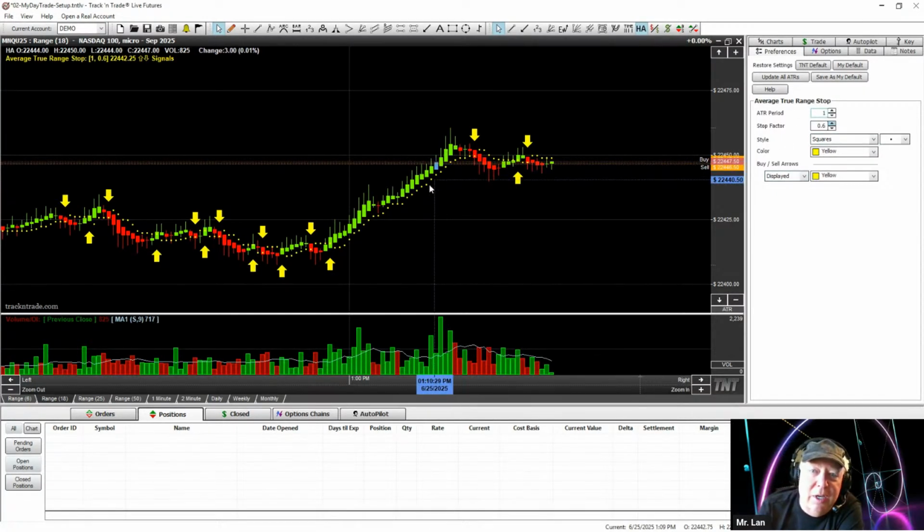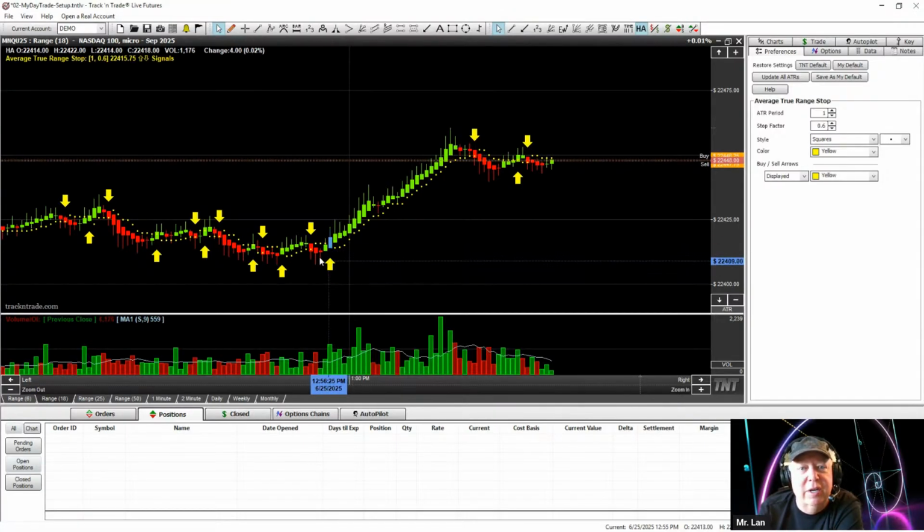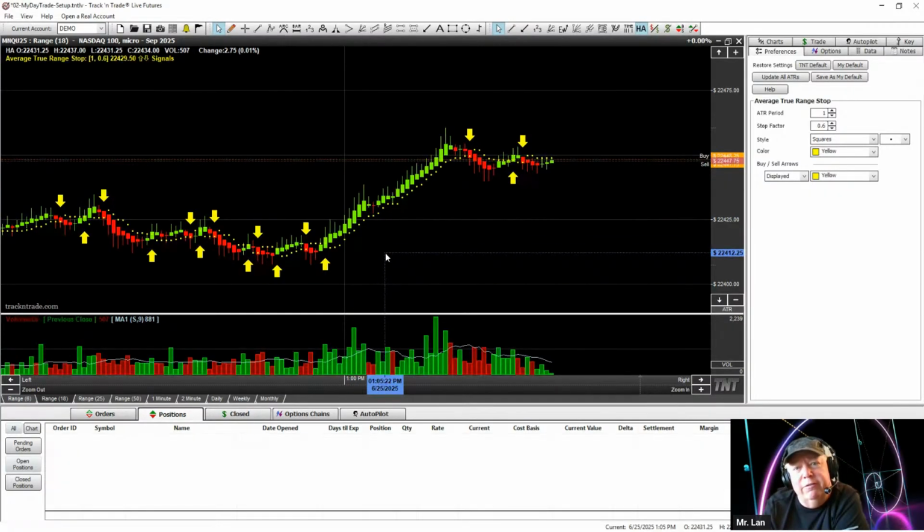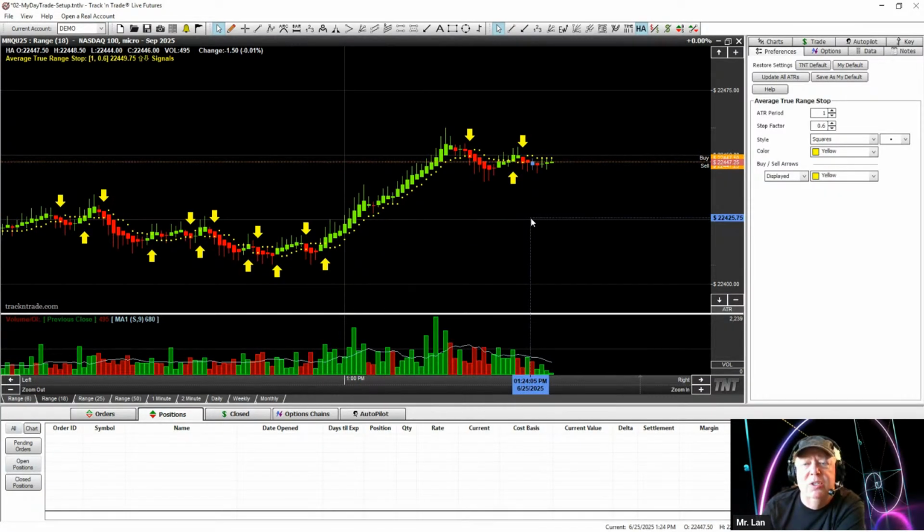And you can see these little yellow dots in here. This is called the ATR, average true range. So if the market is above the average true range, then we anticipate or consider that it's in a bullish trend. If it's below the average true range, it's in a bearish trend. If it's below the average true range, the price bars are red. If it's above the average true range, the price bars are green. Pretty simple stuff, right? I mean, again, this is a carnival game, and so this is how the game is played.